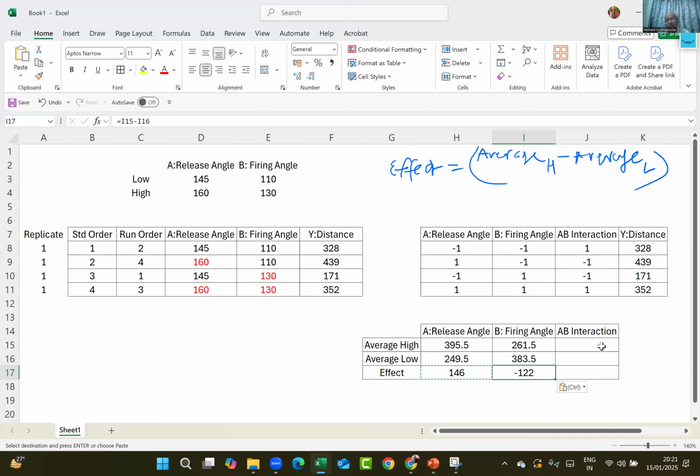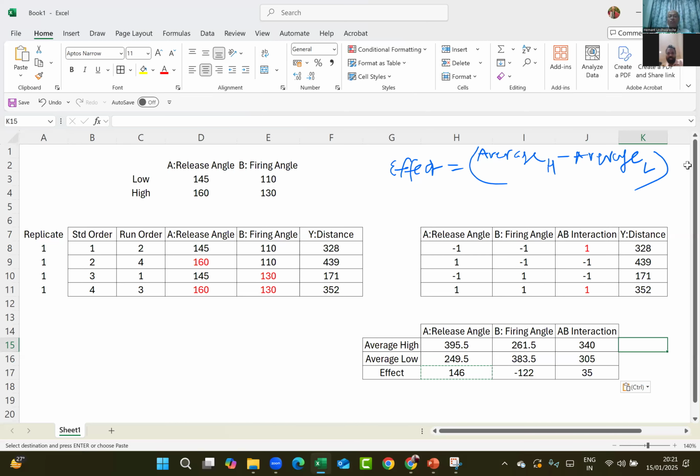The last part is the calculation of interaction, for which I use the product symbols here, and a plus one symbol is here, which I am making red. Now, if I want to calculate the high level effect of interaction, I take the average of 328 and 352, which equals 340, and the low level average equals average of the other two, which is 305. So the effect of interaction, I can just make a copy of the formula. 340 minus 305, that is 35. I will explain this by graphs.